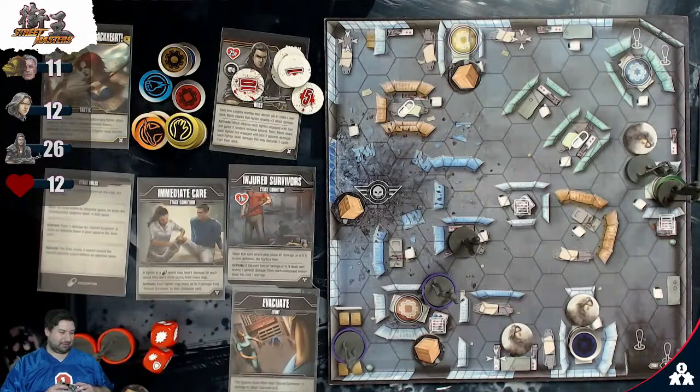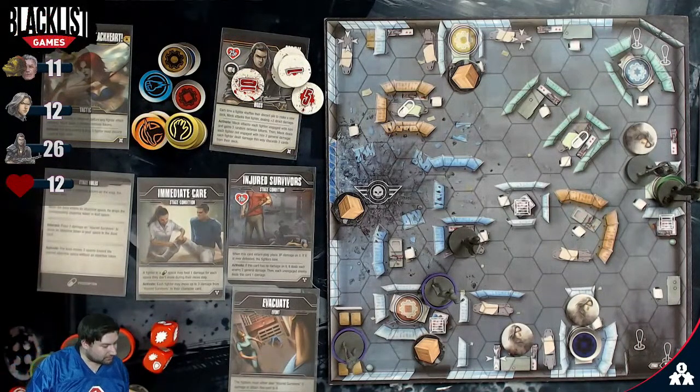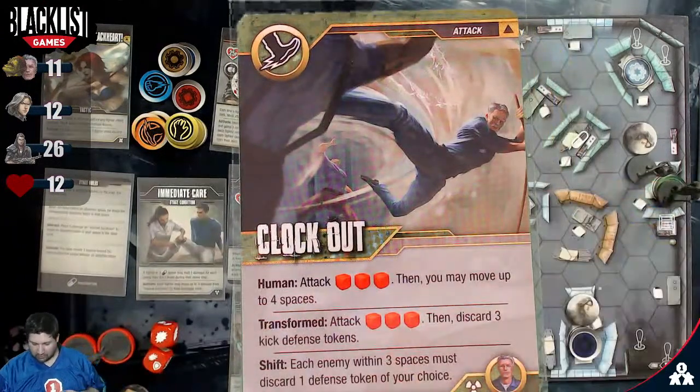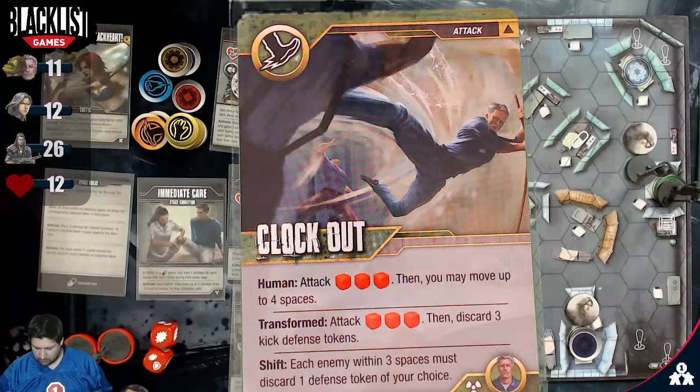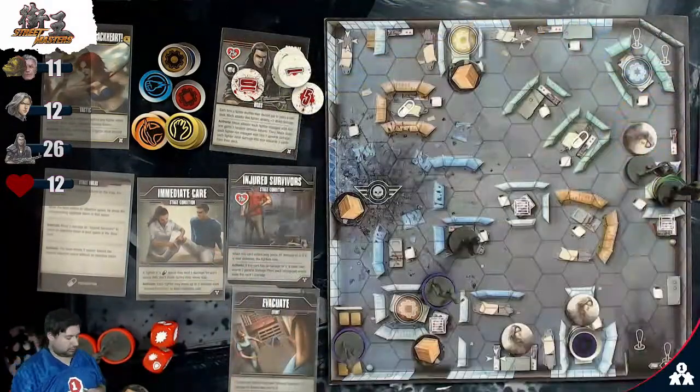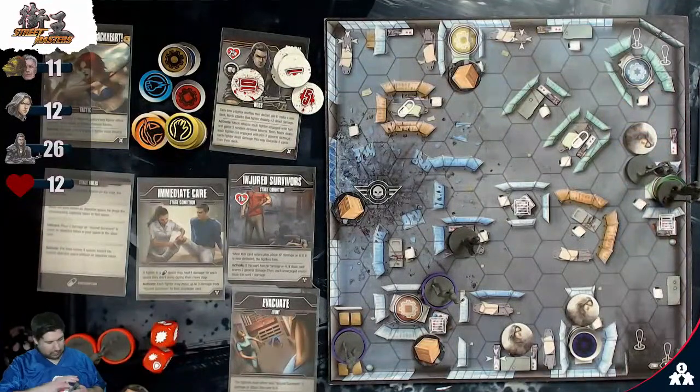Okay, I'm going to play Clock Out. Okay. Ooh, the upgraded version. Transform, attack with three dice, then discard three defense. No, I'm not transformed. Oh, you're not transformed. Attack with three dice, and you may move up to four spaces. Okay, okay. Or I can attack with two dice. Nope, attack with three dice. So that's my card.